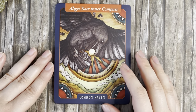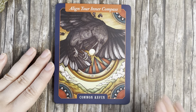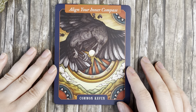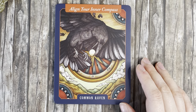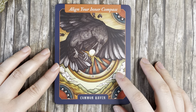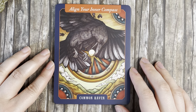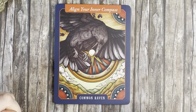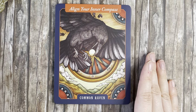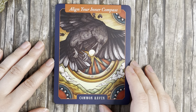Oh, the common raven, align your inner compass. Well, all right, so this card is a bit special to me because this was one of the cards that Krista from Adventures in Metaphysics pulled for me in the reading that she did for me just recently. And I'm going to put this card up on my altar for a little bit just to remind myself of the messages that came through with the reading she gave me. And really, really good reading that I got from her.